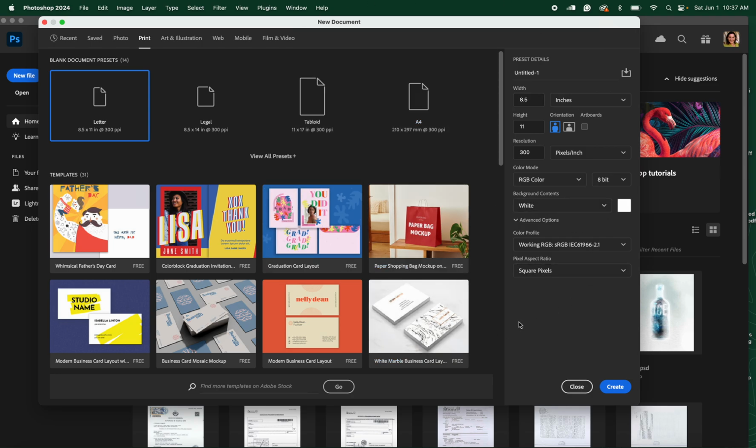Whenever I open any interface or teach you any tool, I will not tell you to just push the button. I will tell you what it does, behind the scenes, and why it is important that you push that button or make that choice. So RGB, because it's a larger color spectrum, gives me more colors at my disposal. I'm going to have just a simple white background because it's easy, and it's an output for print, the most standard letter size at 300 pixels per inch. By the way, square pixels right here. Now you could choose something else. Let's stick with something simple.